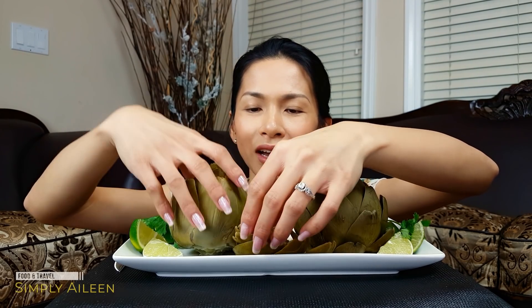You want to remove all the outer leaves until you get to the fleshy ones. They are so beautiful — like a little flower, like a lotus flower when it's in bloom in its bulb. When you get to the fleshy ones, you dip it in the butter and use the bottom of your teeth to remove the flesh. Mmm, tastes like potatoes mixed with butter — tastes like mashed potatoes. That's really good.